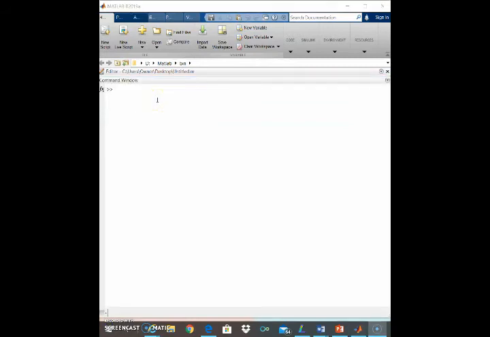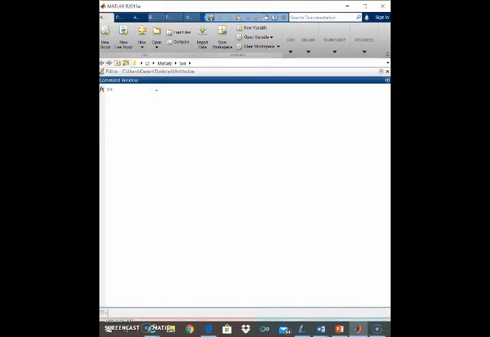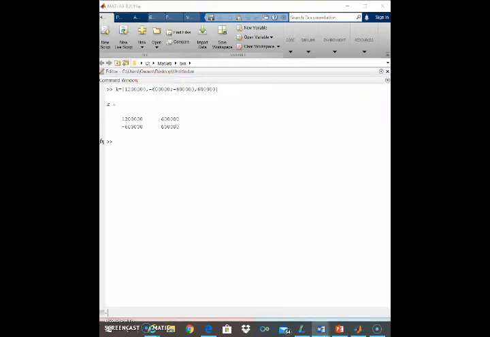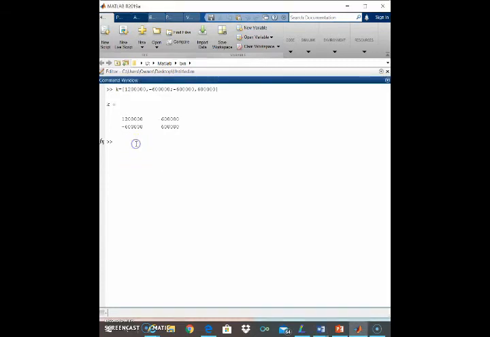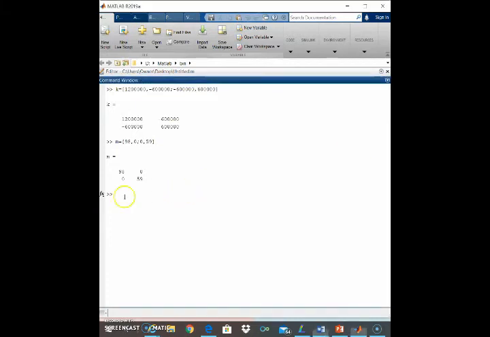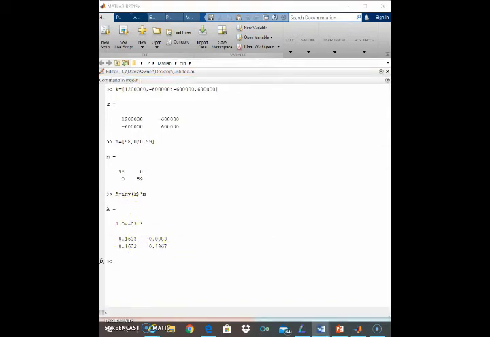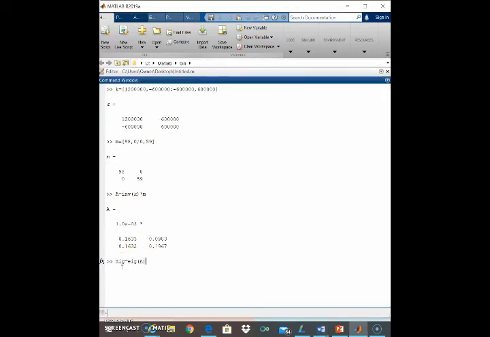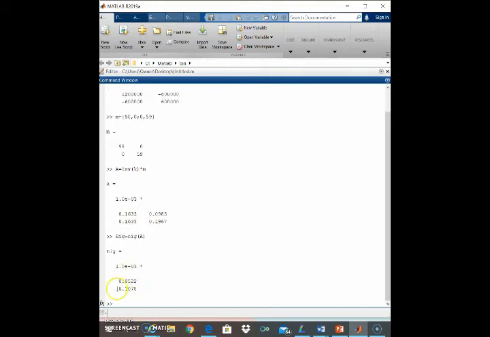I'm Hosuki, and now I'm going to talk about the validation using MATLAB for Soboton. Now, this is the value for the K matrix, and this is the M matrix. And we calculate A using inverse K times M. So this is the answer. And we proceed to the eigenvalues by using the eig formula. So this comes out as the answer.